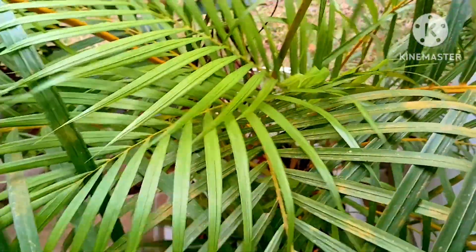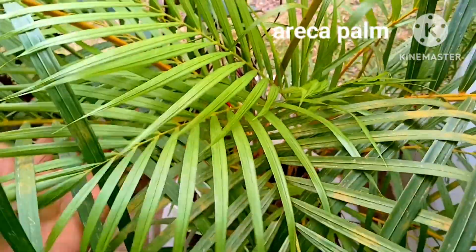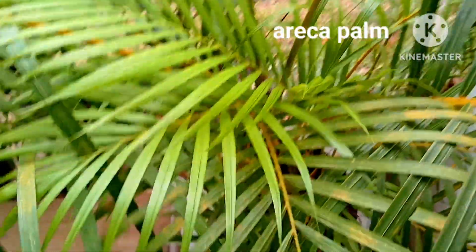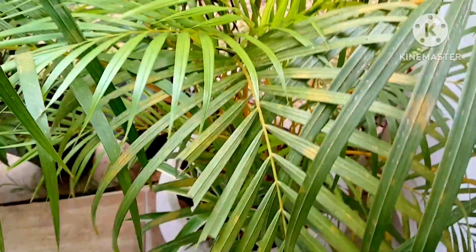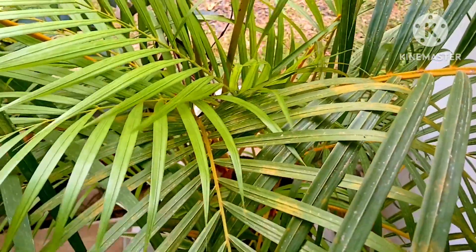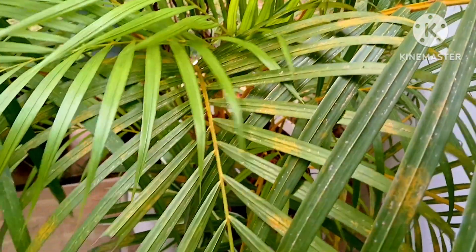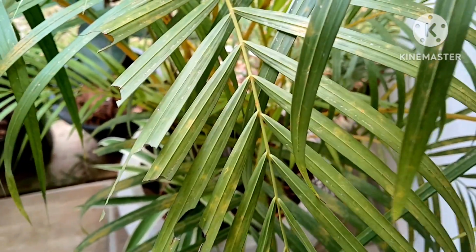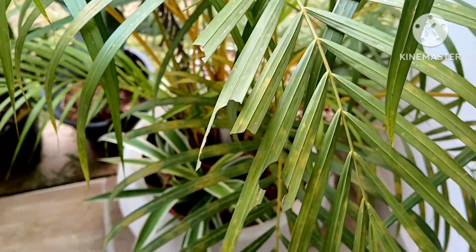If your garden is not getting enough sunlight, Areca palm is the best plant to get the advantage. These plants also grow really well in the shaded or the partial sunlight. So have some Areca palm or palm plants in your garden. So this is my Areca palm plant and I have multiplied many plants from the mother plant. This is for your shady corner.